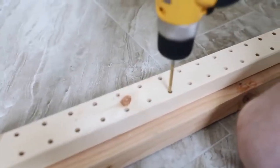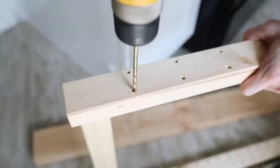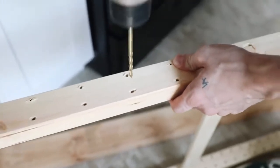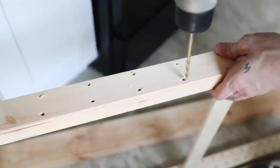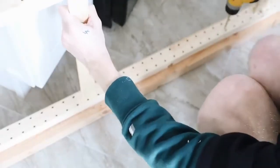But I just went ahead and drilled fully through the holes, and then on the back side, I flipped it over and re-drilled through just to make sure that we had a section which we could then go back through and thread some string through, just to make a little bit more detail on the edge of this blanket ladder, which you guys are going to see.